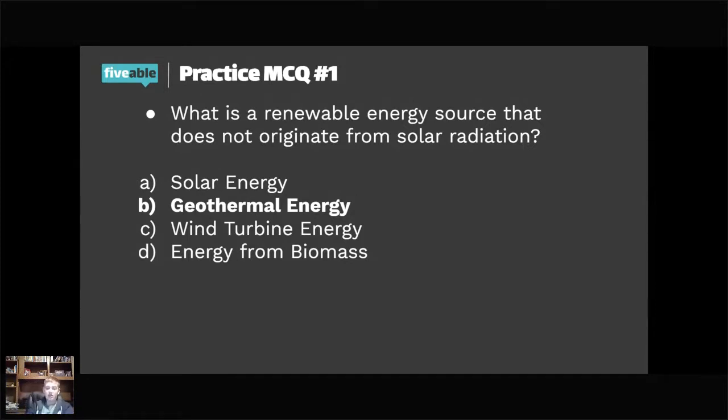Okay, so I will actually go back to how does the sun affect wind for a second, just to give you a more in-depth explanation. So basically, when the Earth's surface absorbs the sun's energy, it turns light into heat. The heat on the Earth's surface warms the air above it. The air over the equator gets warmer than the surface area near the poles. The moving air from the heat is what we call wind.